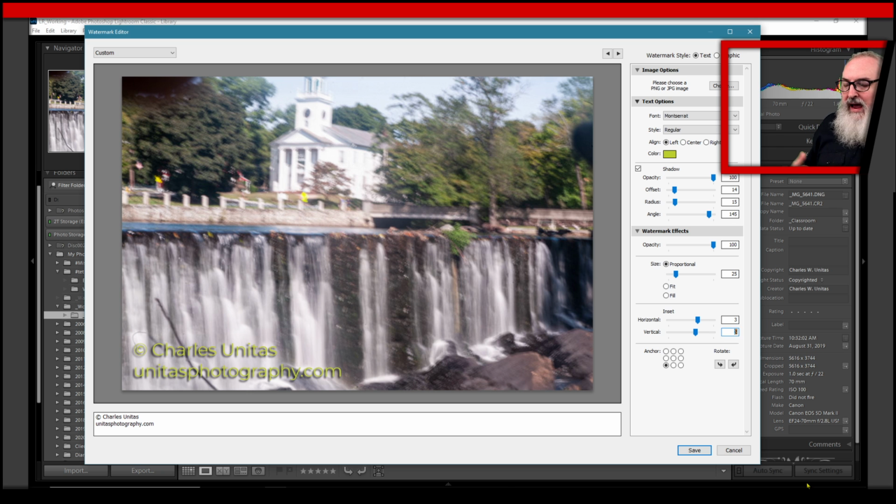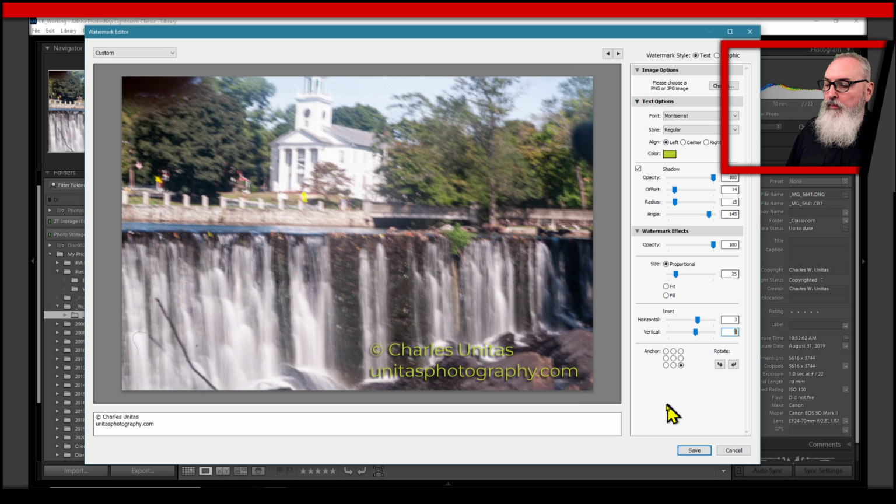Okay. Now, remember earlier I said sometimes you may want it in the lower right or upper left or upper right or in the center, all right? The last part of this is where on your image you want to anchor your watermark, all right? And by default, it's down here, lower left, but I can always go here and say I want it on the lower right. Now we have our text that's justified to the left.